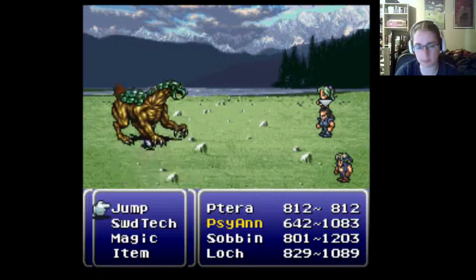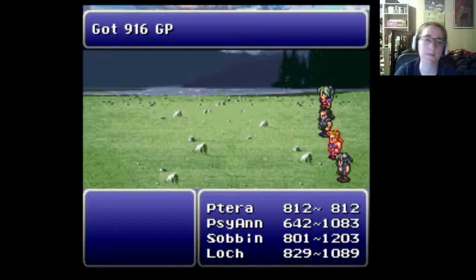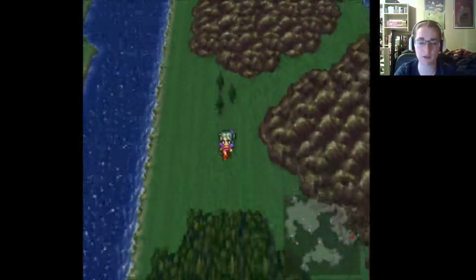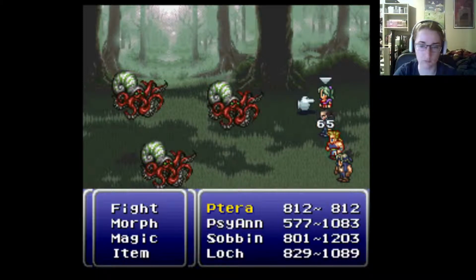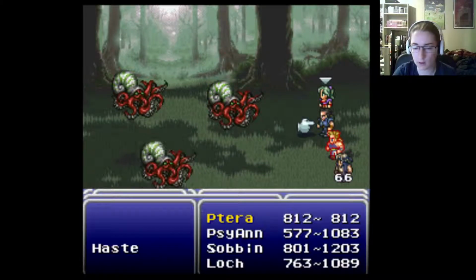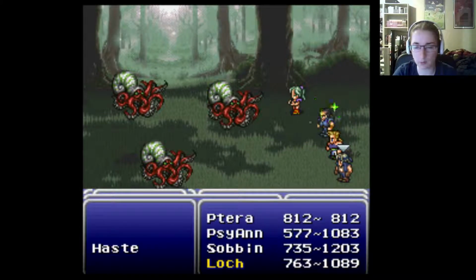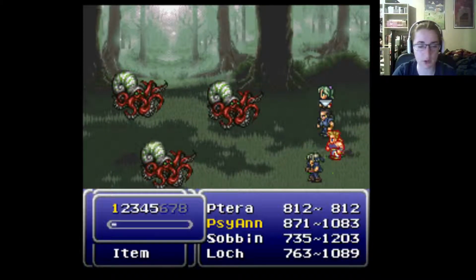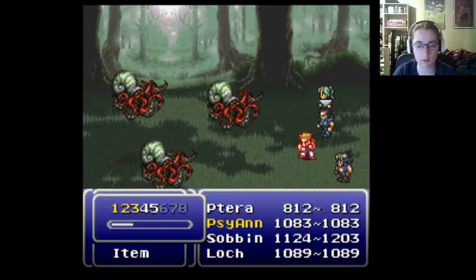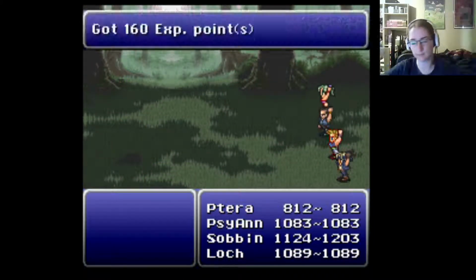Do it! Suplex him! Whee! Generally speaking, suplexing is worth it. Also have a cure. We can have more than one person curing. It's like rolling in the riches here. Yeah. Whoop, they're all dead. That was fast.